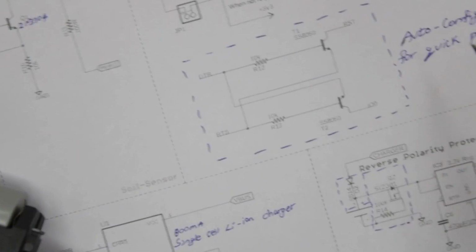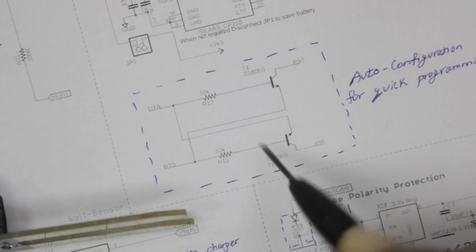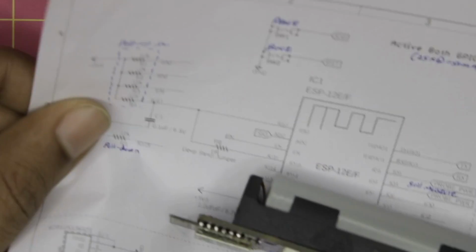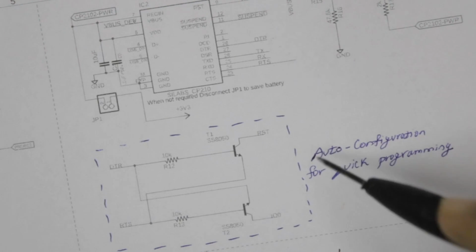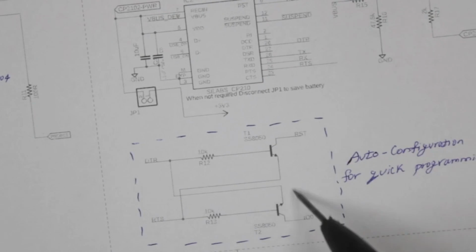On the downside, you have one more interesting setup with 2 transistors and 2 resistors, which is actually used to automatically configure your ESP12E. So using this setup, you will just have to upload the code from your Arduino IDE. Our ESP12E will automatically be put in programming mode, and after the code is uploaded, it will automatically be taken out of programming mode and it will start working as if you just reset the controller. So yeah, this is a useful setup, especially when you're developing your code.